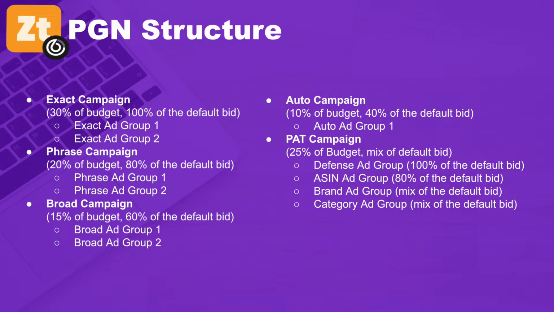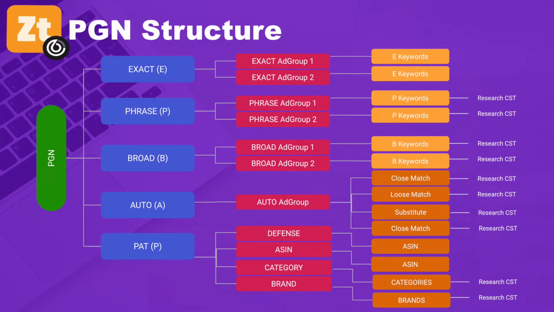Each of these three campaigns, exact, phrase and broad, will initially be created with one ad group, but the amount of ad groups will grow the more keywords you add or the more keywords we mine for you. There is a limit of 1,000 keywords per ad group, and we will simply add another ad group on the exact, phrase, and broad campaign whenever you reach the limit, whether you give us 2,000 keywords to start with or because we mine more than 1,000 keywords.